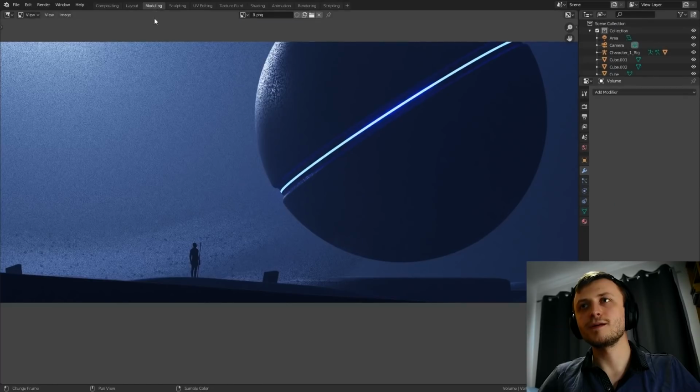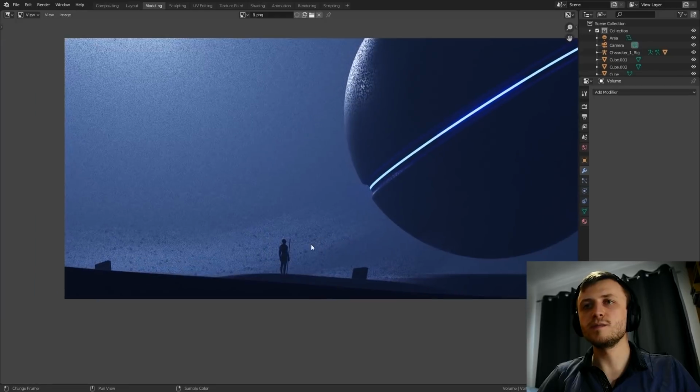Okay, so let's start talking about the contents of the scene. In the final image, you can see these dust particles to give the impression of dirt being picked up and carried away by the wind. This could have been added afterwards by painting over an original render, but I decided to make them part of the scene so we could get this grainy effect over the top of them.